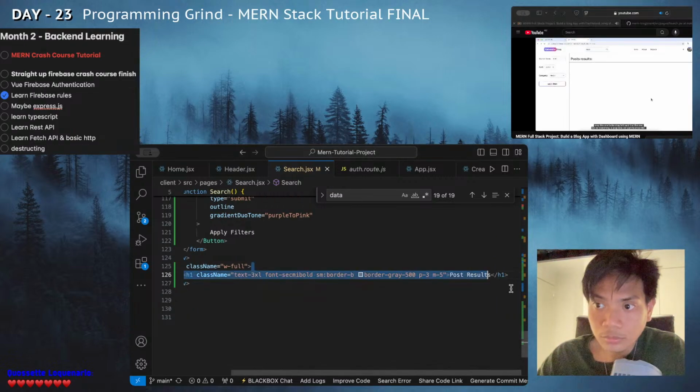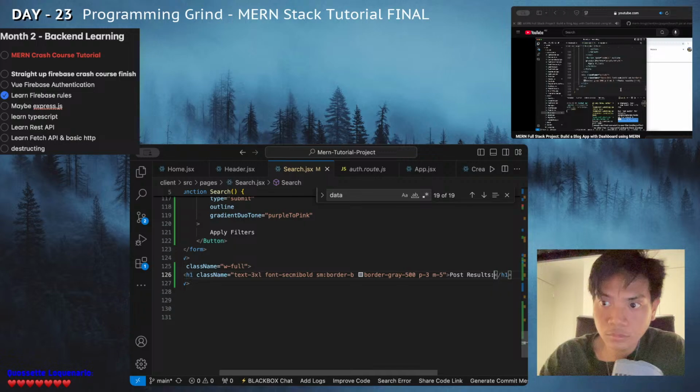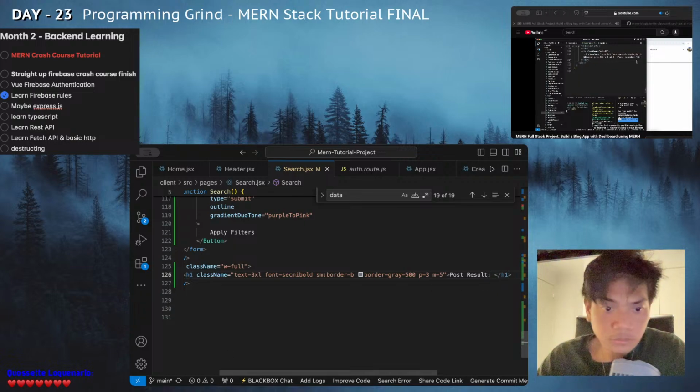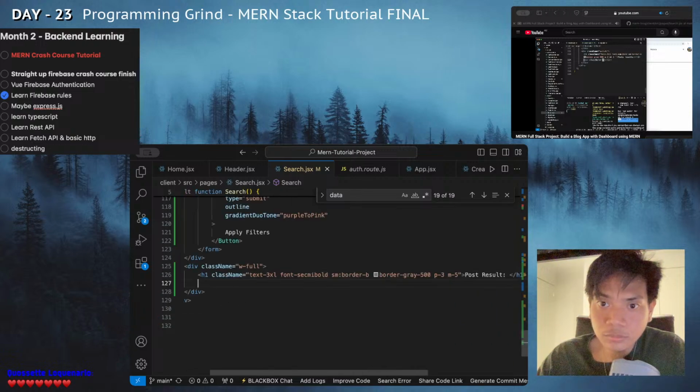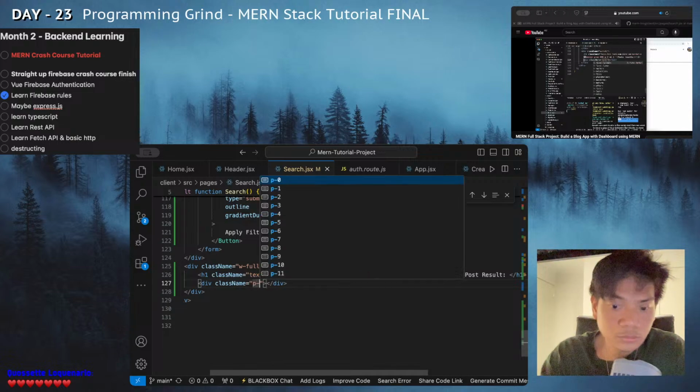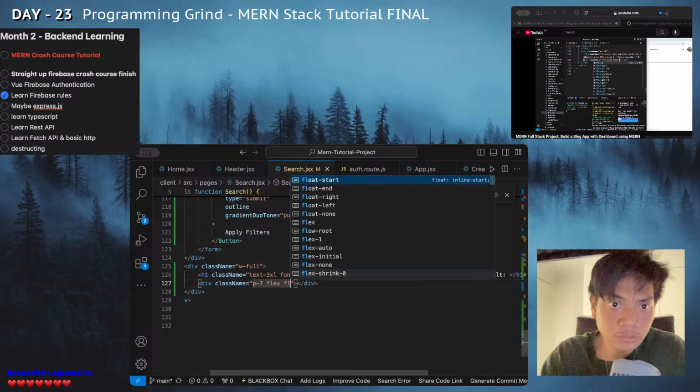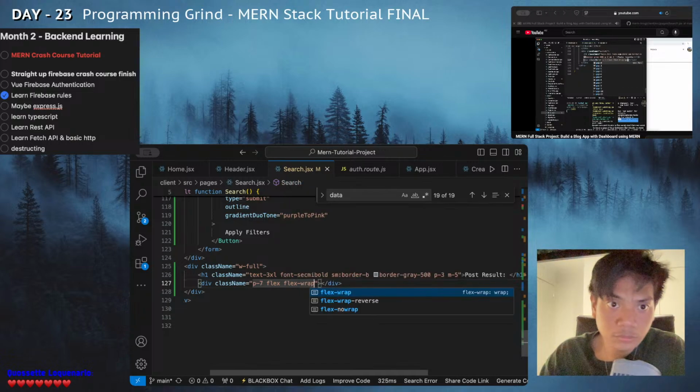Now we want to show the results, but first we want to see the loading effect. So after this h1 tag, we're going to have another div for the results. If you remember, we always use flex wrap. So here we're going to have a padding of 7, flex wrap, and a gap of 4 between the results.